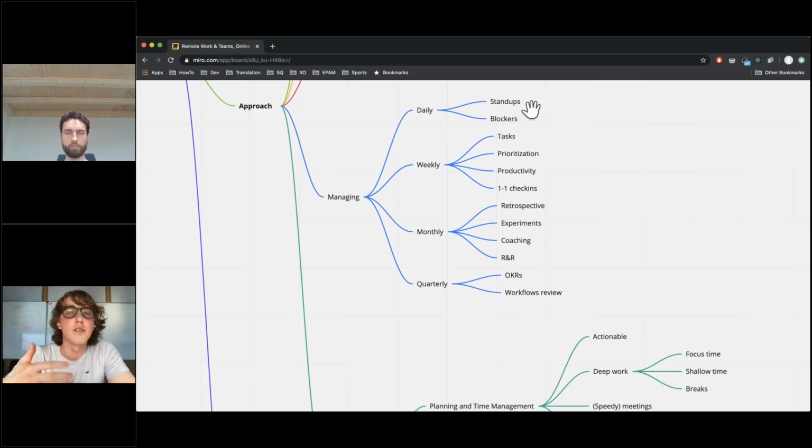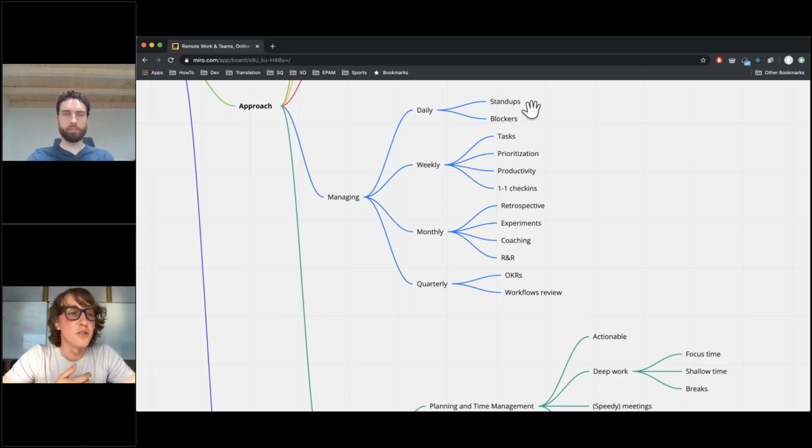Most of this we are doing already as managers, right? But I just divided them into cadences: daily, weekly, monthly, quarterly, and in remote. So when we are not managing remote teams, some of this we might skip, or they merge together, or we are doing something ad hoc, like we got to the office, assemble the team, go brainstorming, and call it a meeting. Call it prioritization, let's say.